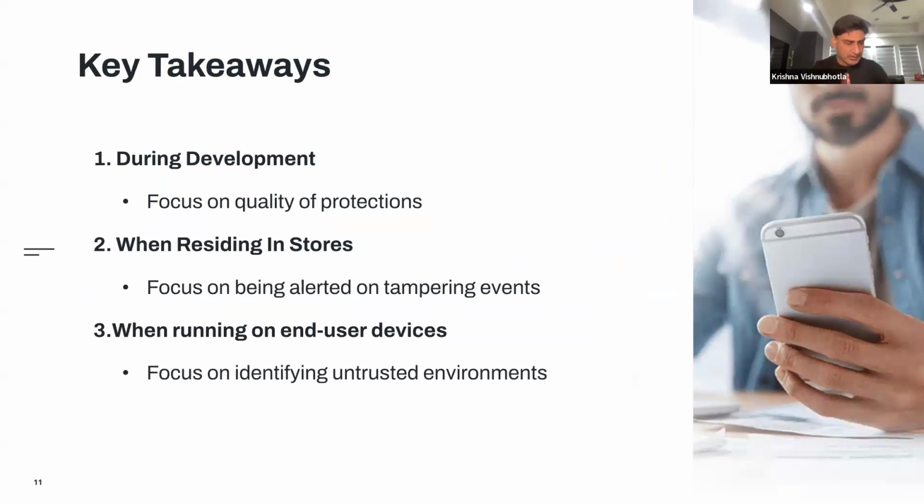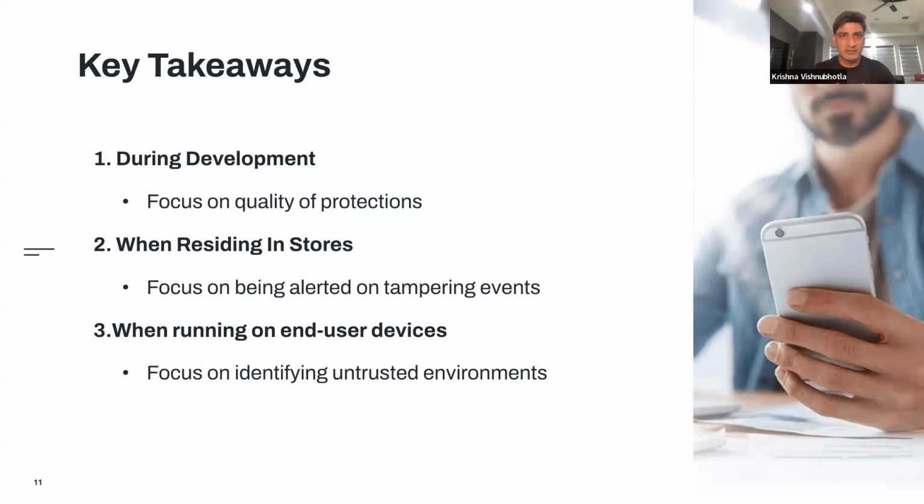Takeaways. Like I said, when you're thinking visibility, I want you all to go back and ask, do you today have visibility in these three buckets? Development: most of you have source code scanners, but do you know how well the app is protected? Is it protected enough? Am I catching the most important vulnerabilities ahead of time for mobile? Or are you running generic code quality types of tests?